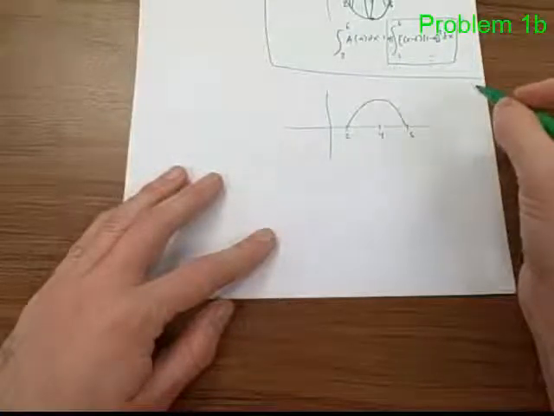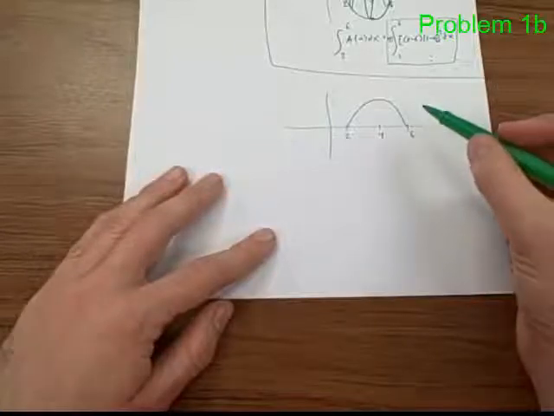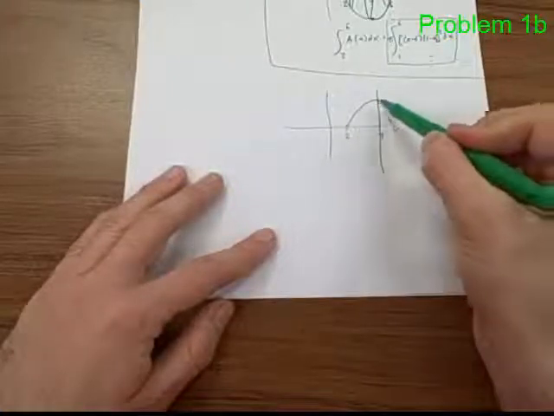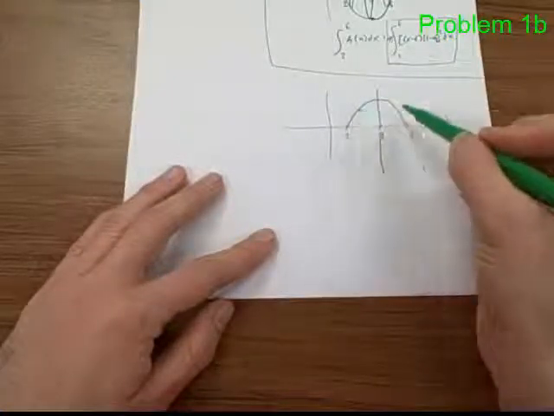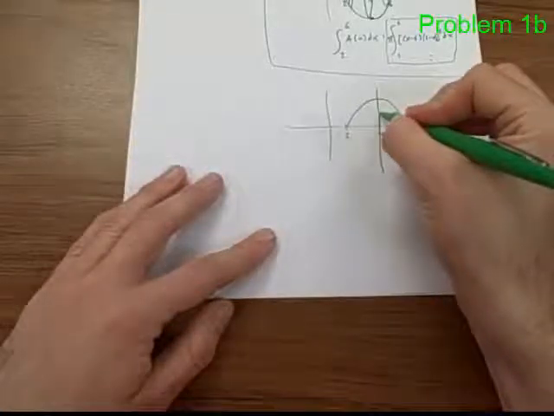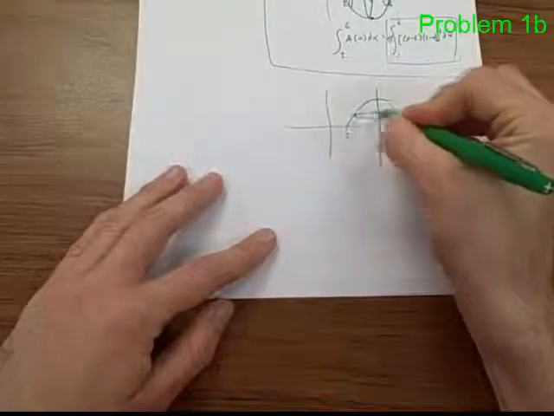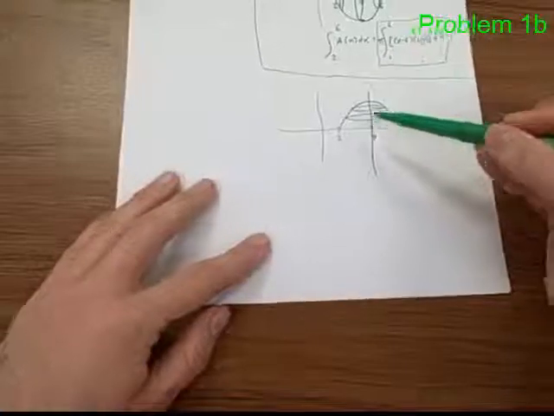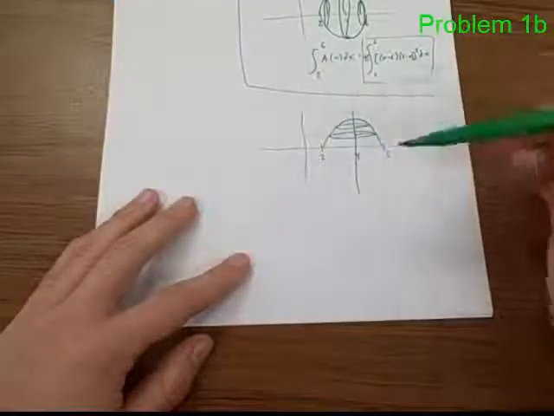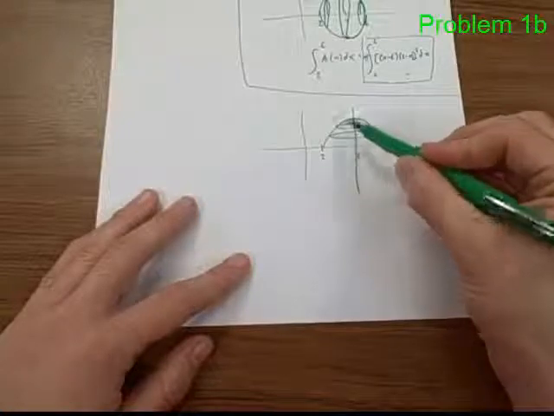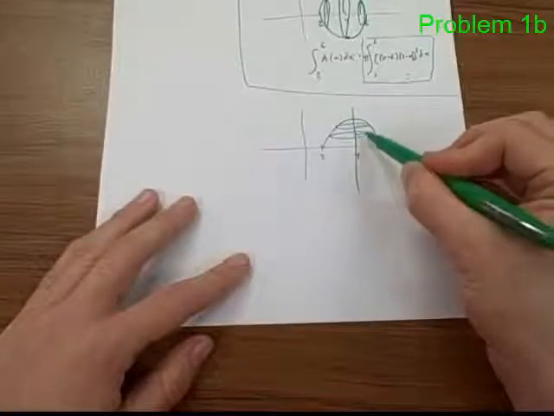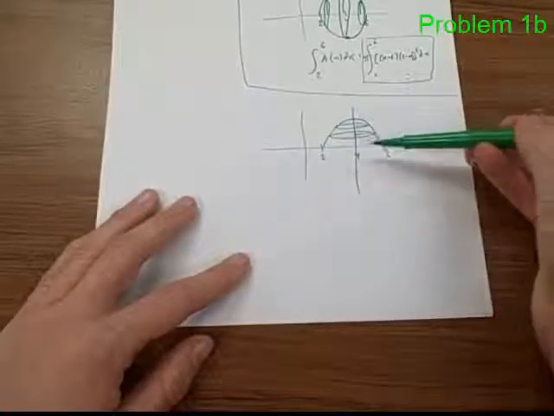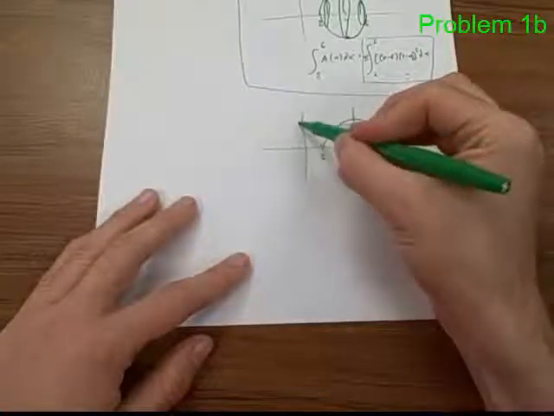Only now we're going to find the volume of the solid when we rotate it around the line x equals 4. So here's the line x equals 4. So in this case, we're rotating it kind of out of the page around this way. So each of these is going to form a little disk. Okay, we could do the same thing. We could integrate across all of the disks in this direction. Only the equation that we have doesn't tell us what this radius measure is directly. We could try and change the equation to tell us what this radius was and then integrate from y equals 0 to y equals 4.